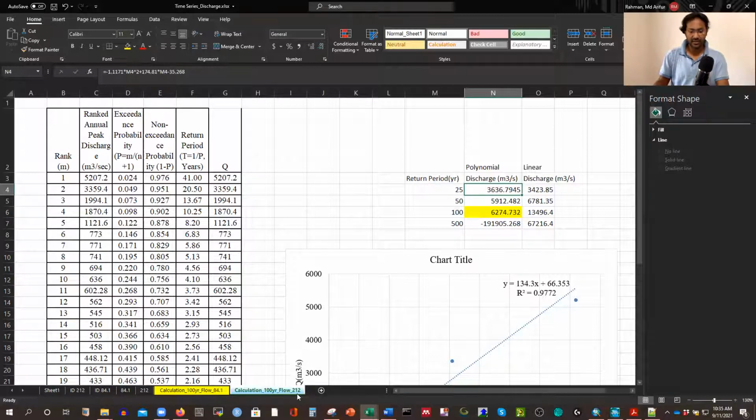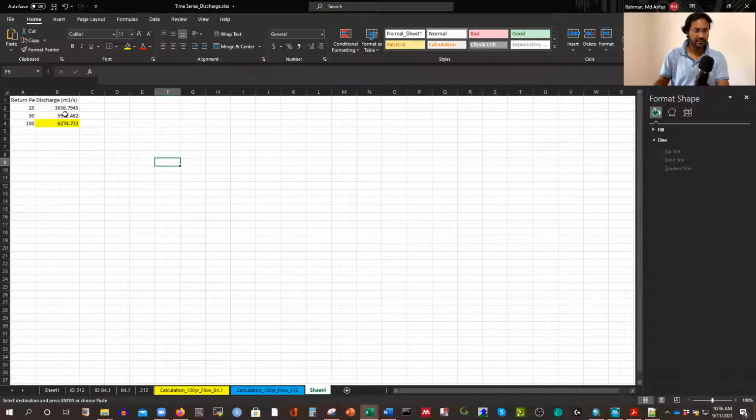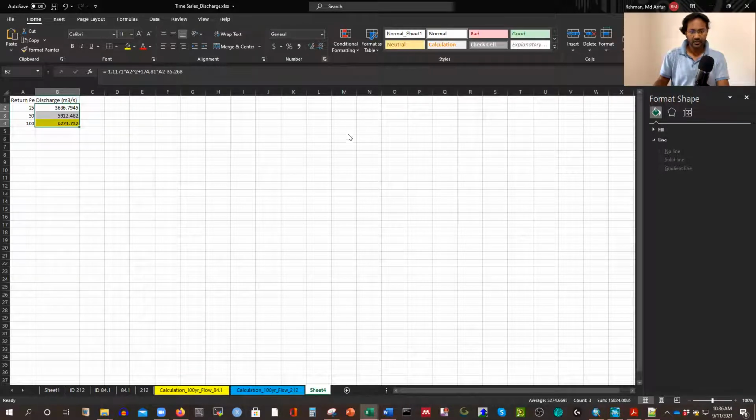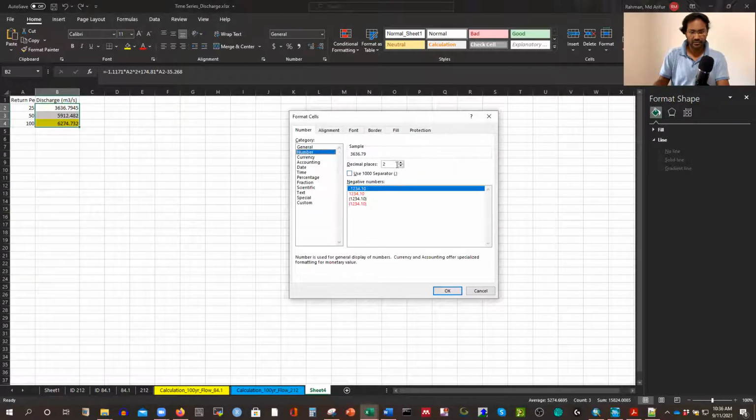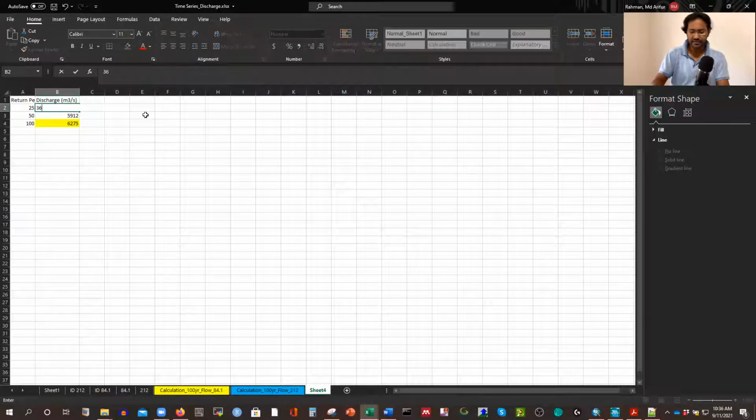So I'm going to create another table here so that you can understand what I'm going to do. Return period, this is the flow rate, and I'm going to round this as an integer. We can use that exactly, or we can replace these values. 3600.